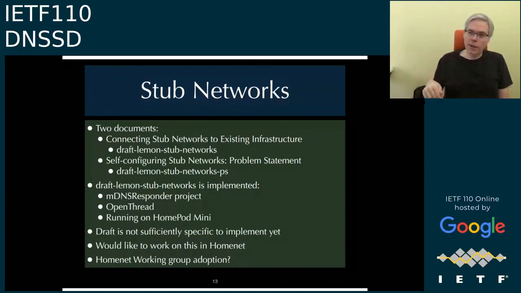Then the next step is that the devices on the stub network need to be able to send packets to the home network. And that's actually sort of easy. One way to do that is to just have any stub router advertise a default route. That works great, except what if you have two stub routers that are connected to different adjacent infrastructure links, but are connected to the same stub network link? Then you have a problem. Because if both of them are advertising a default route, then you're only going to have reachability to the adjacent network of whichever stub router is closest to the accessory that is trying to talk to that device.